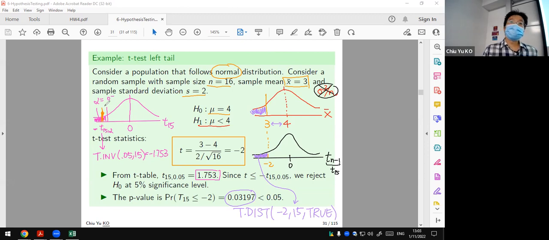Is that clear what we're doing? This area is less than 5%. I think I don't need to write this, and I don't need to show you in Excel. I think it's clear. I hope you know how to operate. This is the last time we do the left tail and right tail. From now on I just do two tail, no more one tail, because I think it's the same. Just bear in mind the p-value will be a little bit different. I will do one more two tail, then you will see. Is that okay? Is there a question?